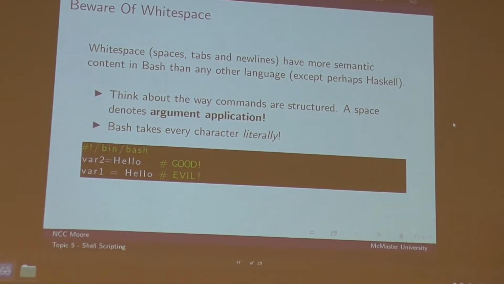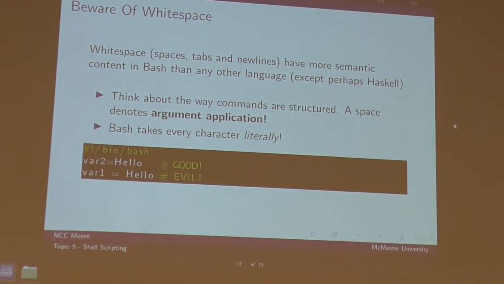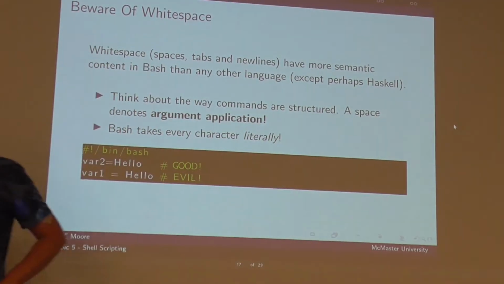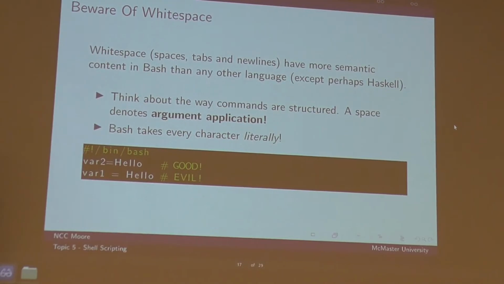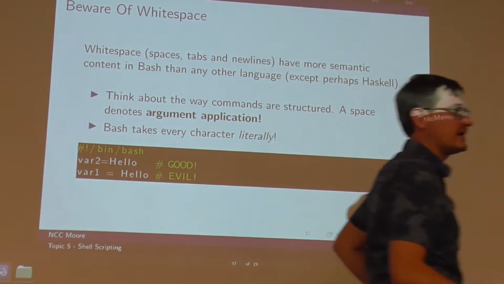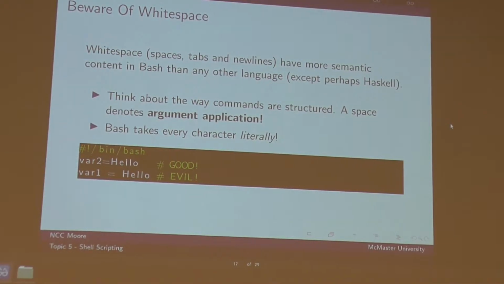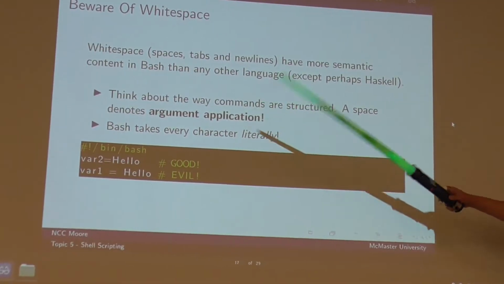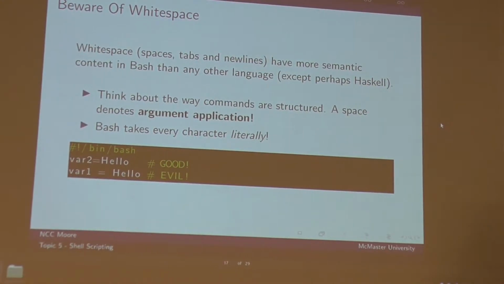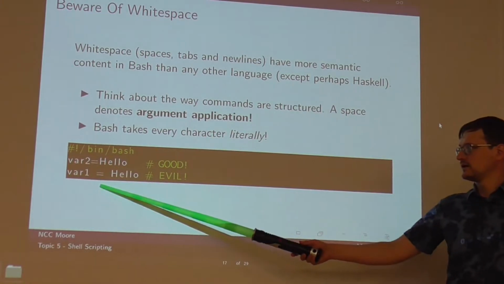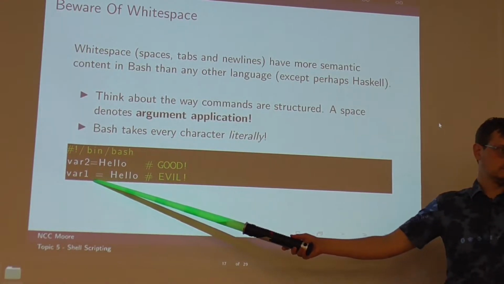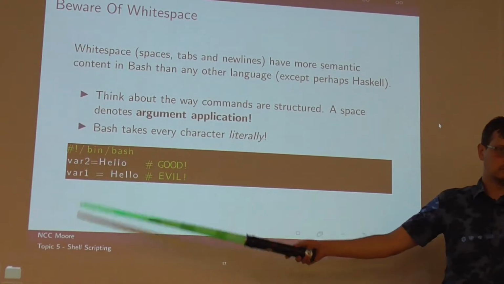Anyway, just to beat this a little more firmly into those brains of yours, beware of whitespace. Whitespace, that is to say, spaces, tabs, and new lines, have more semantic content in Bash than in any other language with the possible exception of Haskell. Think about the way commands are structured. A space denotes argument application. Bash takes every character literally. So, this is good, this is evil. Be good, not evil.